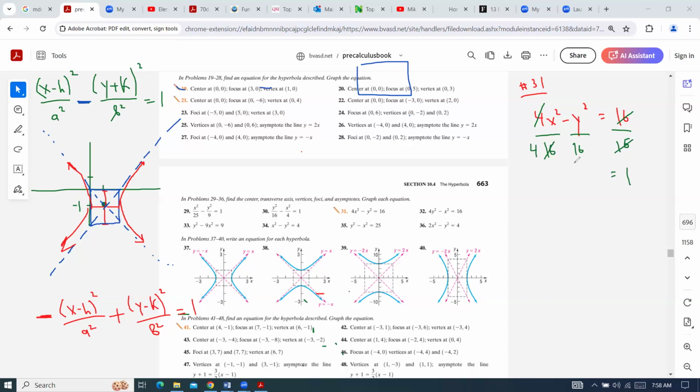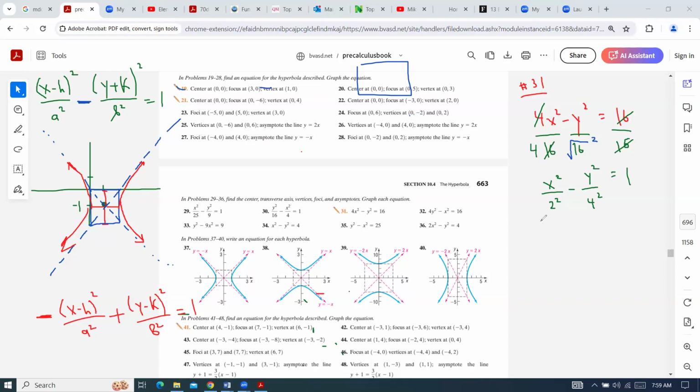So this will be x squared over 4, and instead of 4 in the denominator, I can write it as 2 to the second power, right? Minus y squared over 16, and instead of 16, I put 4 squared. So please notice, just like in the previous exercise that I did with 2 and 3, what you can do is just do square root and square. The square root of 16 is 4, so you put 4 squared. So you still do square root and square. And same with 4. If you do square root, it's 2 squared. So if you can extract, then you extract. If not, then just leave it as a square root.